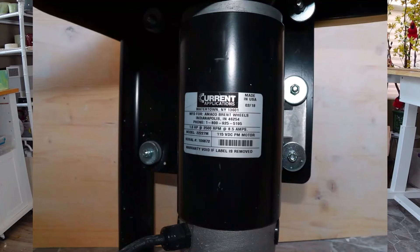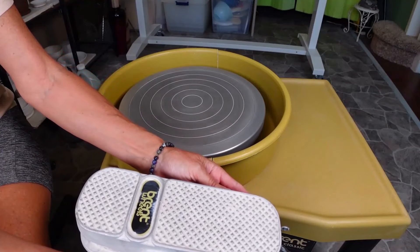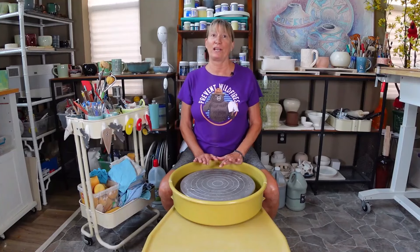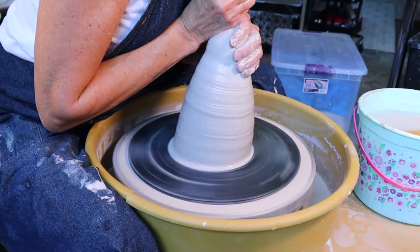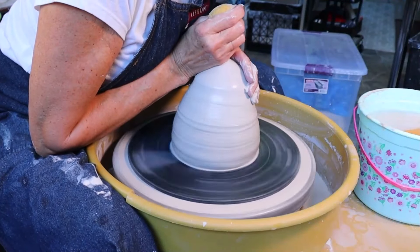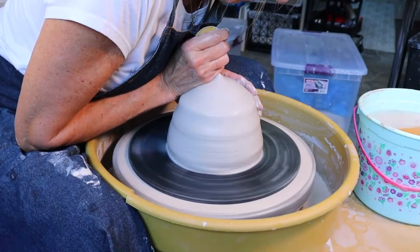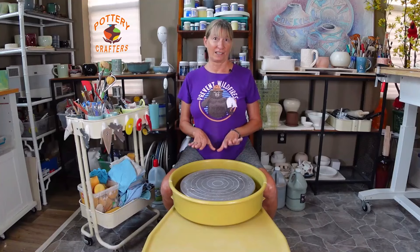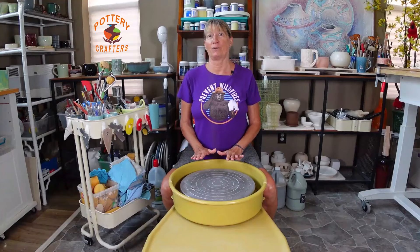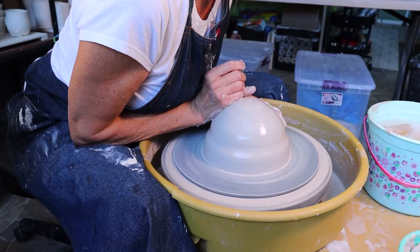The CXC has a powerful one-horsepower motor that makes the wheel head rotate 140 revolutions per minute. When pressing down on the clay the wheel won't slow down because the motor has great torque, which is the rotating force on the wheel. This is a big plus especially when centering large amounts of clay, which is also why the wheel can handle 300 pounds of clay. Many potters may never center more than 25 pounds of clay at a time, but if you want to center large amounts, this wheel will do it for you.